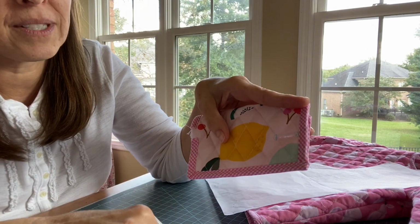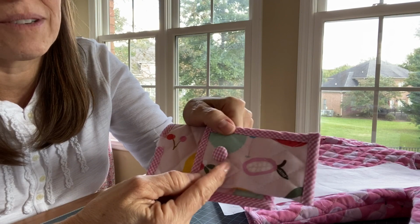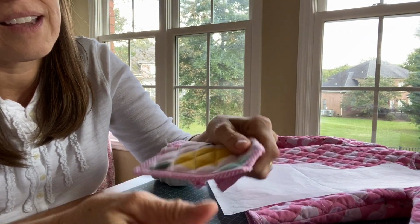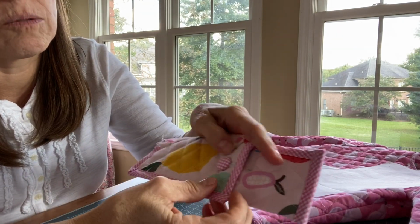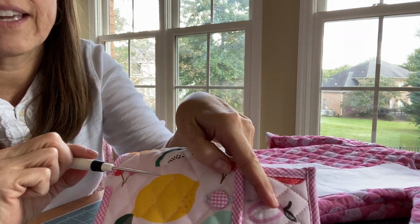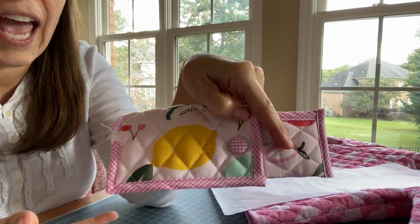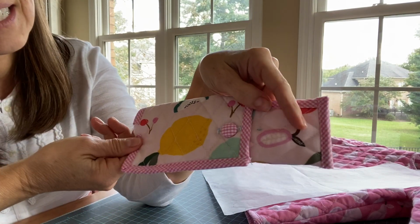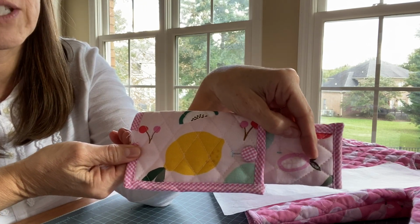The other issue is that with shank buttons, a lot of times your button is going to slide around a lot within the buttonhole because it's just this little wire back here. And really there could be trouble with that with any kind of buttonhole. But we would like to think in a perfect world that our button would sit right there in the very middle of our buttonhole and look nice and pretty. But what really usually happens as something is being worn, especially a horizontal button, is that the button pulls over to the point of resistance. So this is what you get.